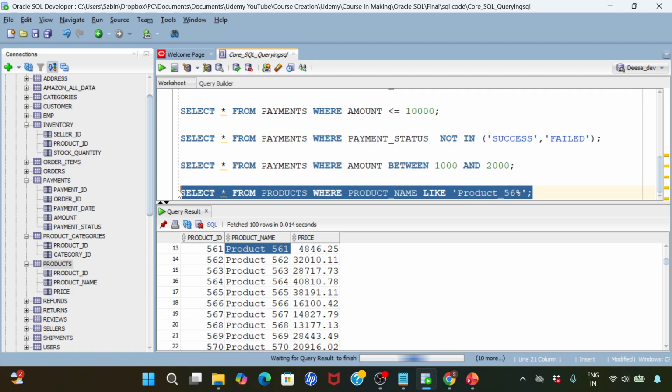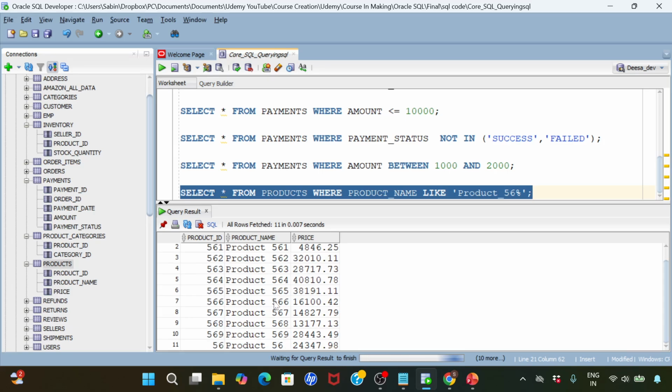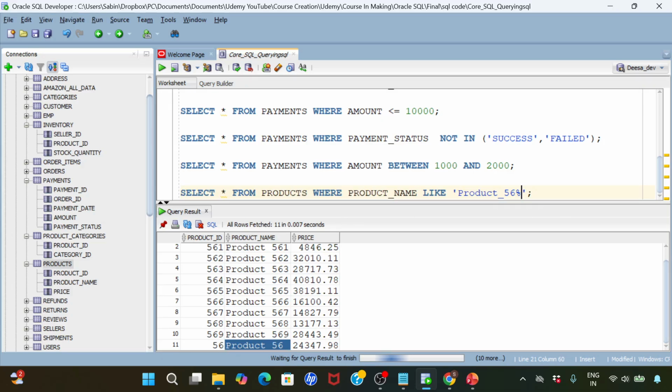When I execute this, you will see this product 56 everywhere. After that, it can be anything. Look, we also got product 56, right? So this is the concept of like, and we will talk about this more. This is how you do the matching.